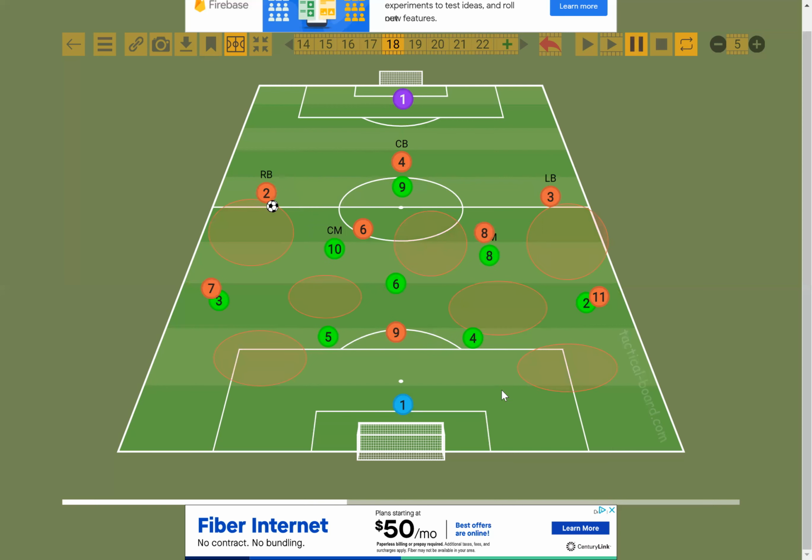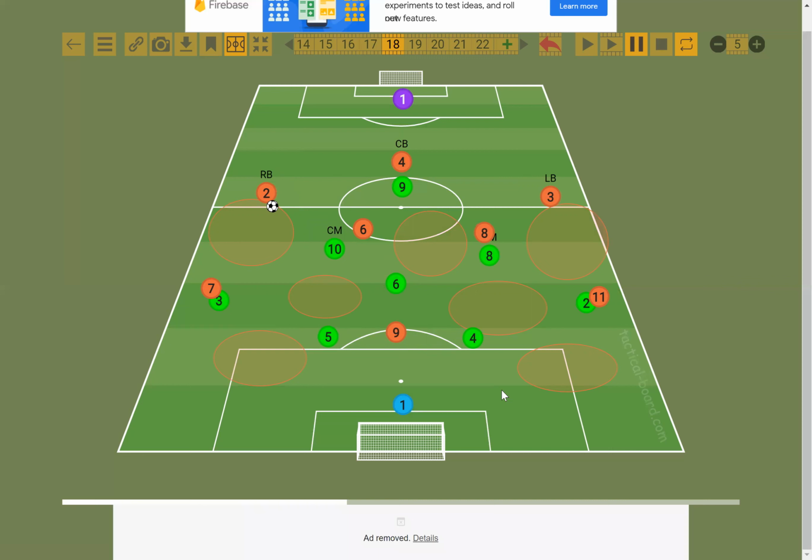It's also really important to get compact and stay close together to deny space. You will see at the moment the team in neon, that's us, is very spread out and we don't have possession of the ball. And there are just a lot of areas where our opposition can hurt us. So we want to get compact and close off all of these spaces and not allow the opposition to get into those spaces.